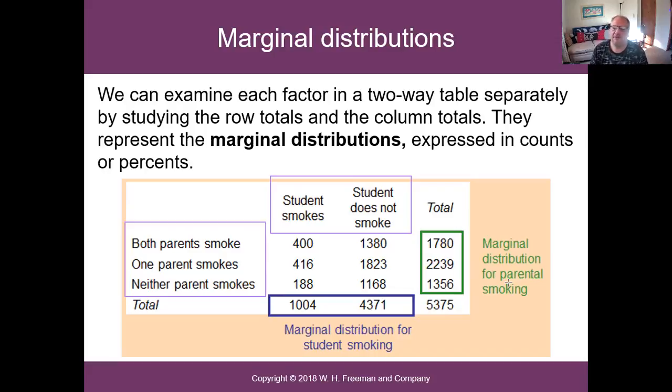Now, what do we mean by a marginal distribution? A marginal distribution has to do with when I take a table like this and solve it. In other words, how could I solve this? Well, I could add across, and I'm going to use highlighting for that. I can add across.